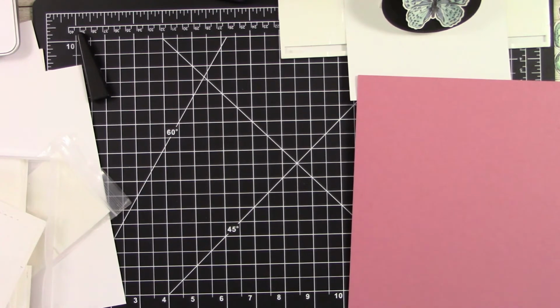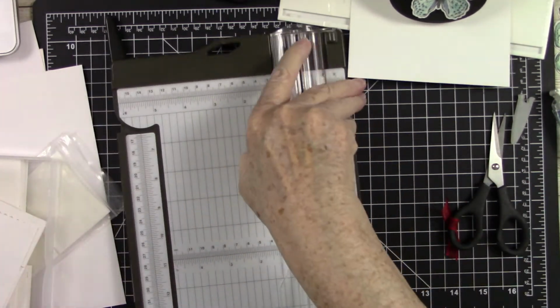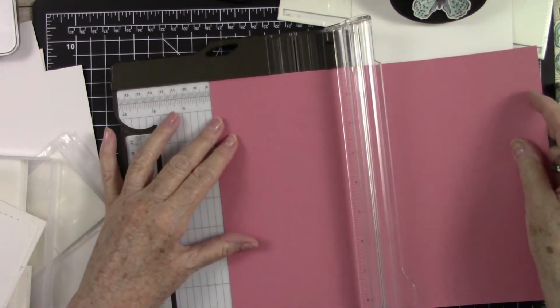So we're going to cut us a piece that is 3 inches. So let's bring the trimmer up. So I'm just going to take it to 3 inches.